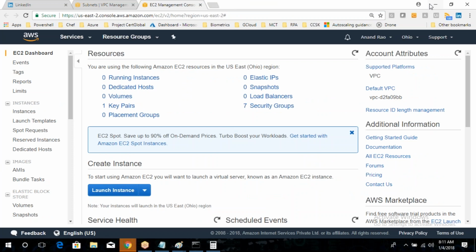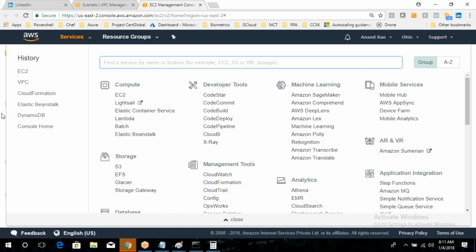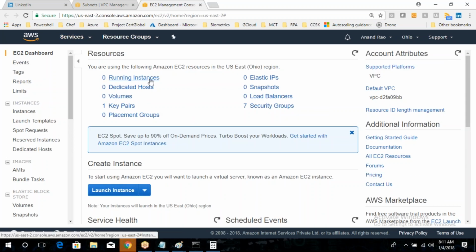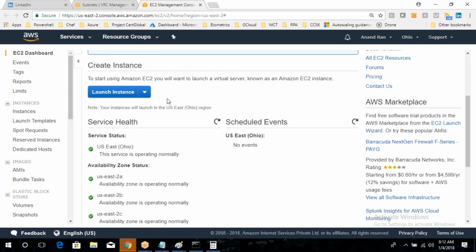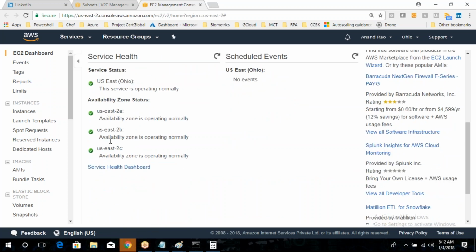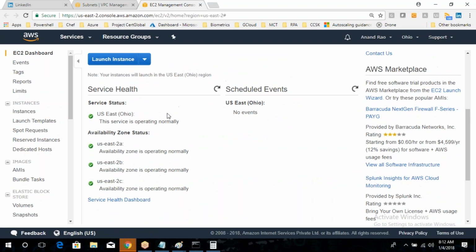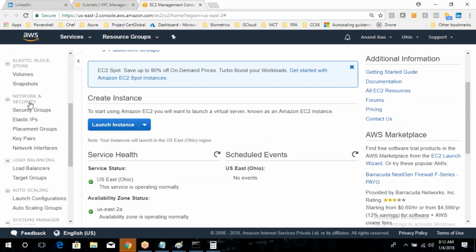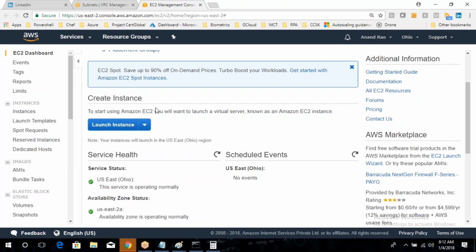All right, so let's go and create an EC2 instance. EC2 stands for Elastic Compute Cloud, and this is where you create virtual machines. Services, EC2, right? And it's a summary, how many instances you have, volumes you have, how many snapshots you got, how many load balancers you got, etc. Well, let's go and create an instance. It just gives me a dashboard. I've got 3 availability zones, all of them are healthy, which is good. Got a lot of options on the left side. We'll go over some of them in the upcoming classes. But let's go and create an instance.